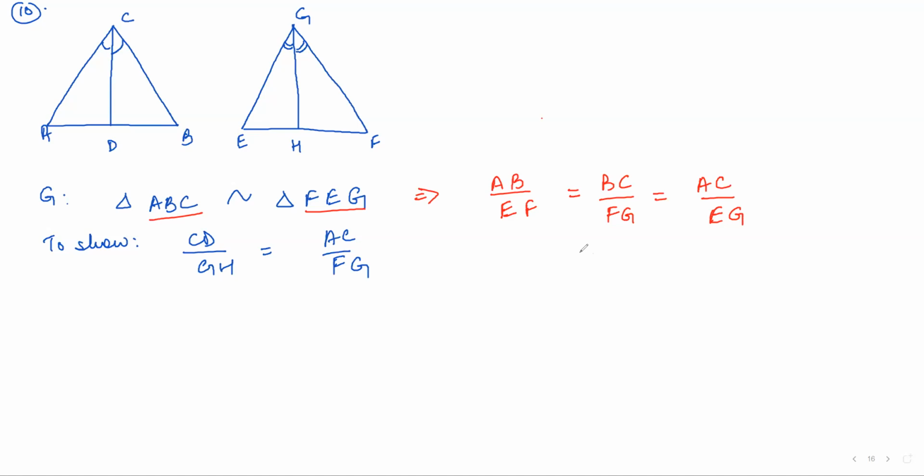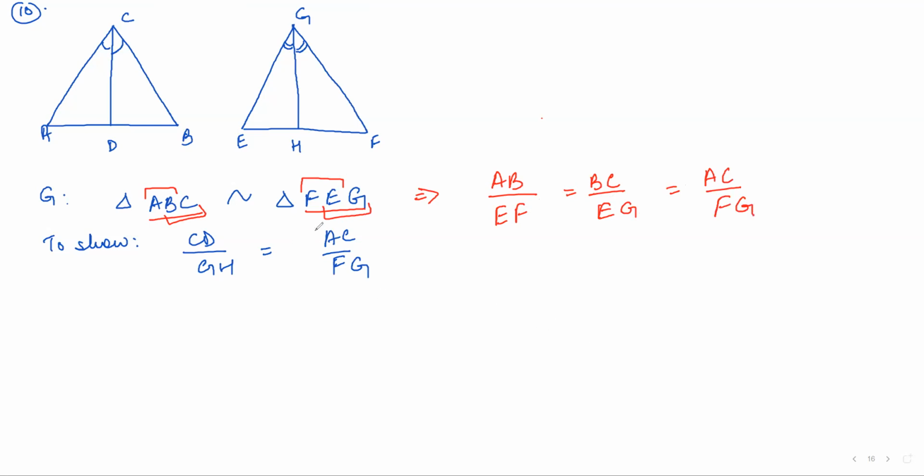Because it's like 1, 2, 3, 4. FEG. Okay, I've made a mistake here, Sarah. If I look at the name only, I was looking at the figure. I think I made a mistake. Now look here, AB should be proportional to FE, right? I should write it like this. So AB should be equal to EF or FE, right? Yeah. Okay. And then you have BC upon EG. Yes, you are right. And then AC upon FG. Yes. So now it is correct.